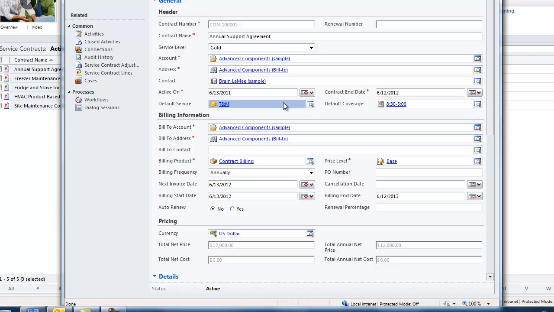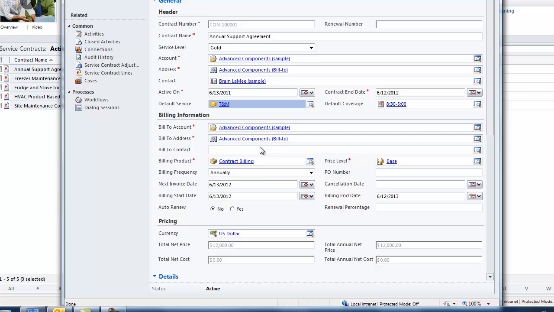This is the service code that will be used when we take service calls against the line items of this agreement. So if we had a case and we have a T&M service code here, it will then apply that to the case so that we'll know to bill for our labor and travel at the appropriate rates identified in the service code itself. We then have our default coverage code, which tells us when to bill regular time or overtime labor, or what coverage is appropriate when calls are taken in certain times.